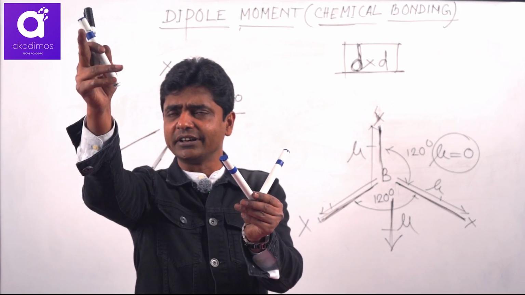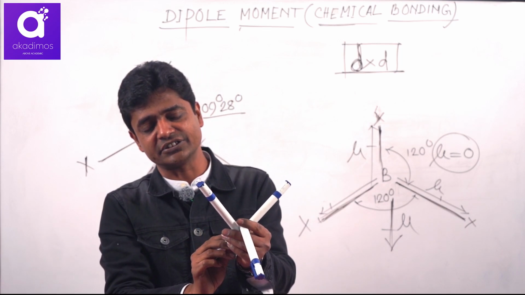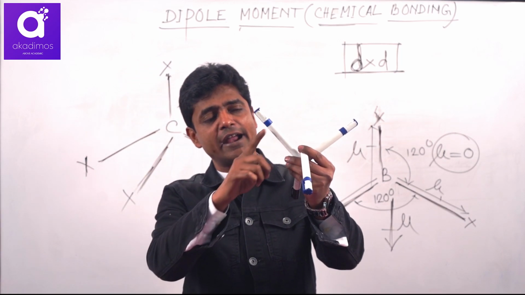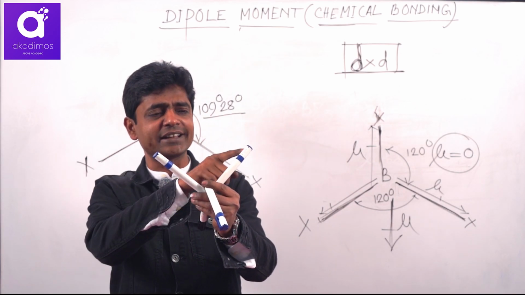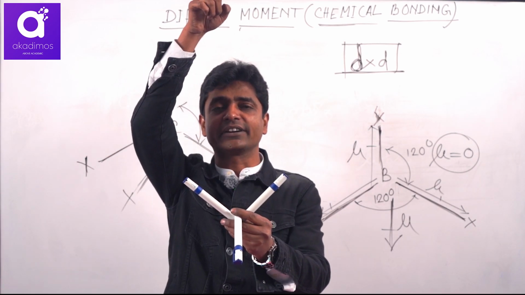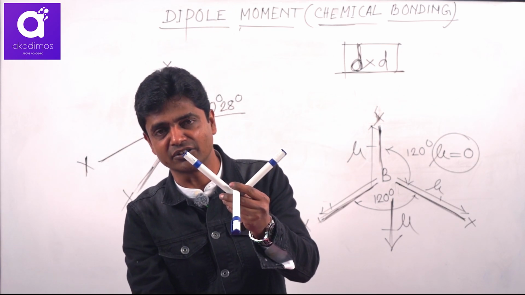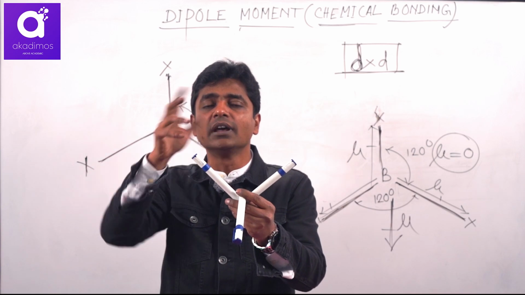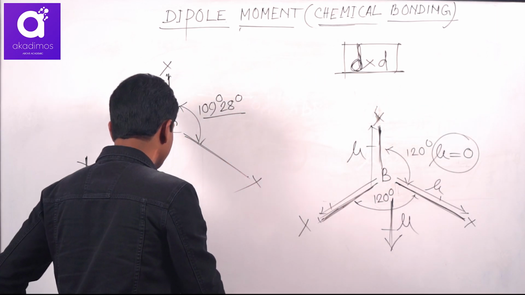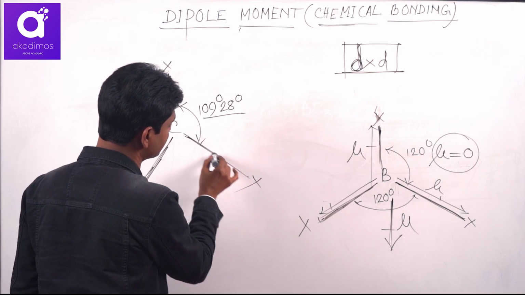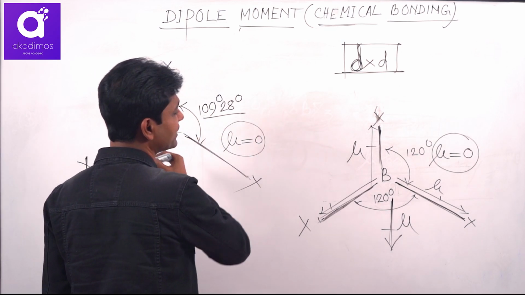This bond is oriented along that corner, this is along that corner, this is along that corner. This is tetrahedral, and all angles are 109 degree 28 minute. Now if I take these two bonds, you will get a resultant vector along this direction. If I take this, you will get a resultant vector along this direction, and overall they will cancel out if all are X, all are similar. Here also there are C-X bond moments, but the total dipole moment will be 0.